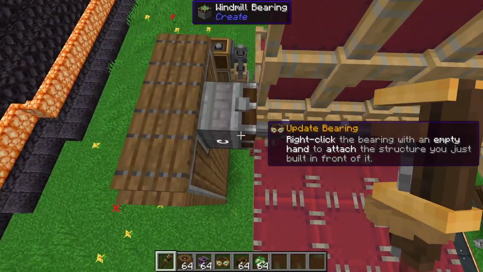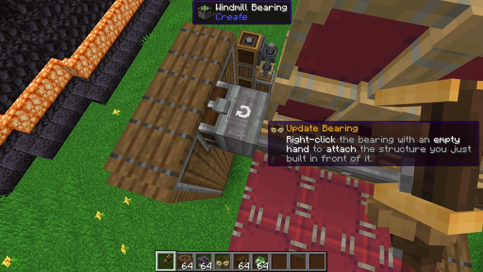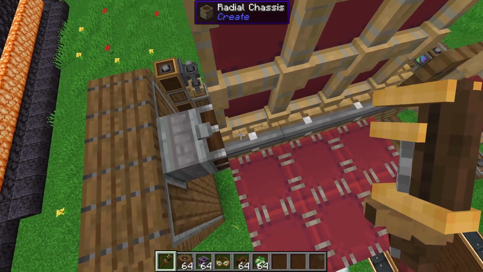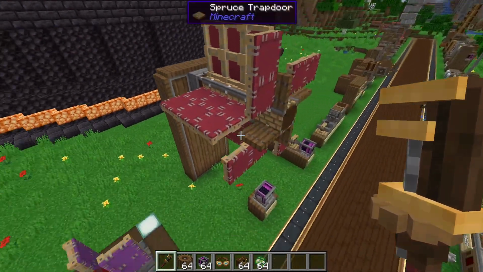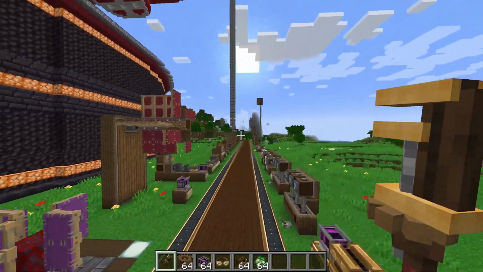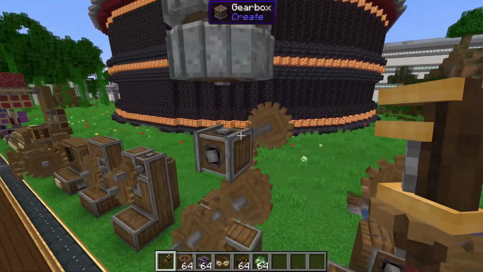Yeah, I should have used it on this. So how about we just go up here and we just rotate this. And now it's no longer functional. So now I'm just gonna turn it around, and here we go. So you can do that with a ton of other blocks, including this right here. And you know what? How about we just go to grinding wheel first? So let's just flip this dude over, and here we go.